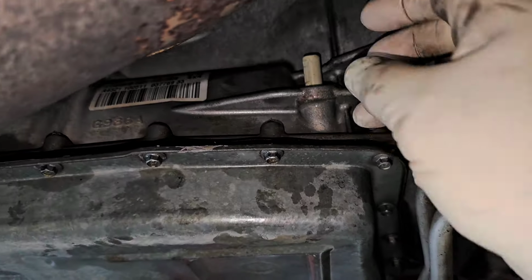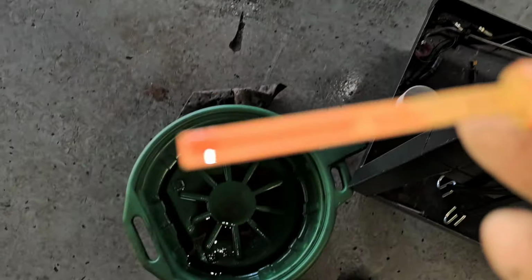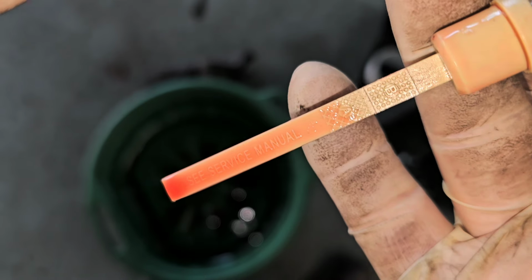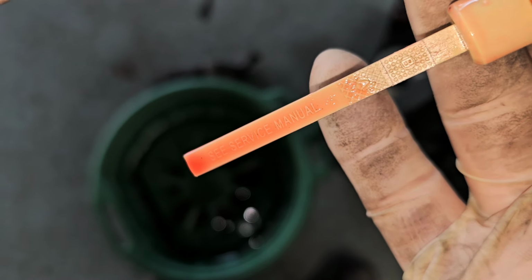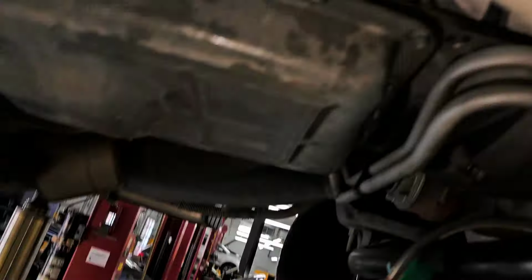Okay, so I've added about another 2 quarts actually. So now, see the level there? Halfway on that lower hash mark. Or hatch mark, whatever you want to call it, cross hatch. That's perfectly fine. I'm good with that. Let's put that back in there.